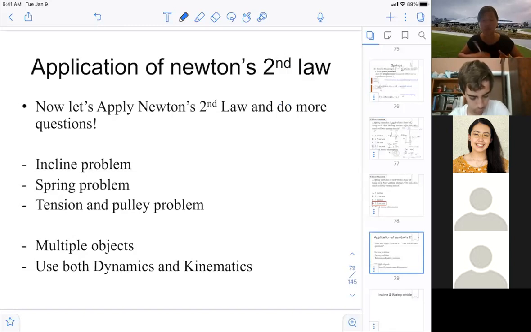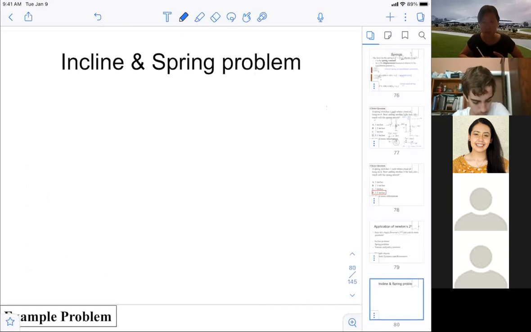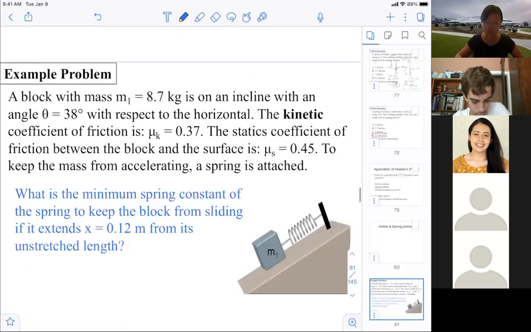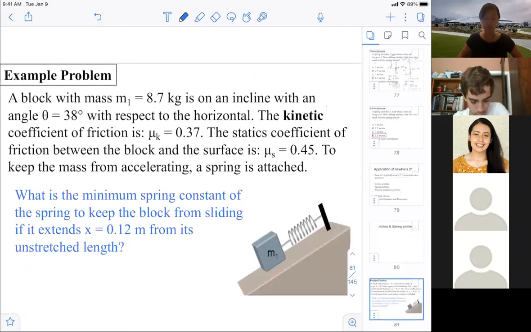So let's get more familiar with these different contexts, so when we see these similar types of questions come up, we would know how to tackle them. But the key is you're just applying Newton's second law in all these different scenarios. Even though they may look different, the physics is still the same. So we'll start with a problem that involves both the incline and the spring. That's a good problem because we can practice these two different features.